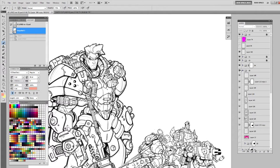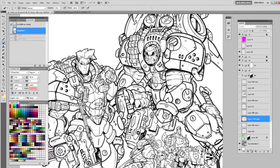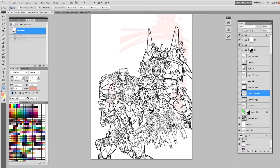but that's just because I try to keep my workflow now similar to when I'm doing production art, so the layers are separate just in case I have to move something around or make a change. But that's it. That's all I got. Brandon, anything else? I like it. I don't know the characters, but I like it.